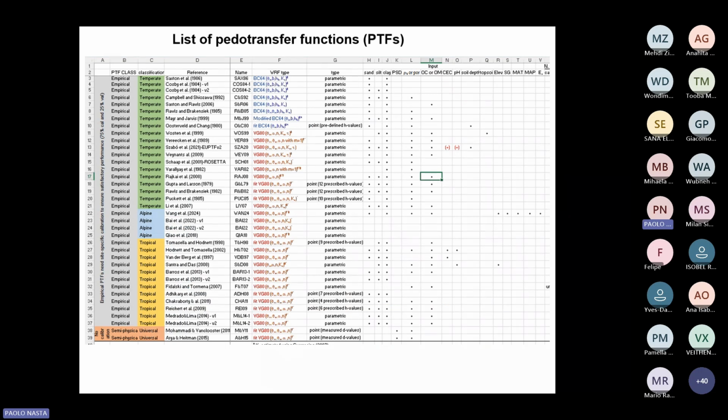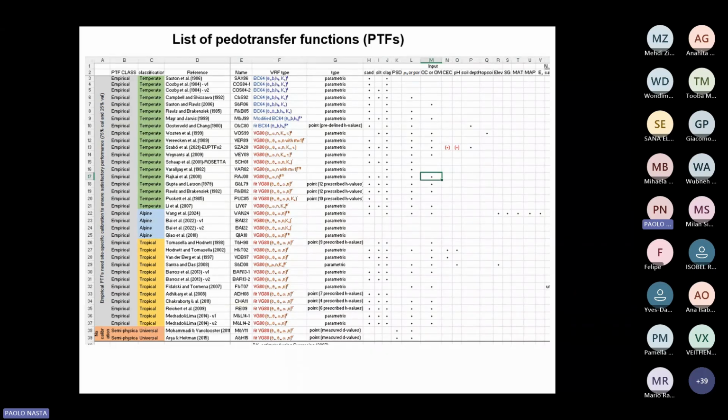Here I collected a list of available existing pedotransfer functions in the literature, and you can see that most of them are empirical. I reported only those empirical PTFs that rely on simple regression equations. Of course, there are many others using machine learning and advanced statistical tools, but of course, they cannot be reproduced.